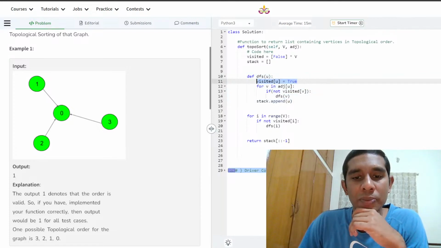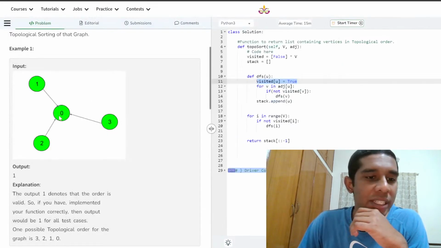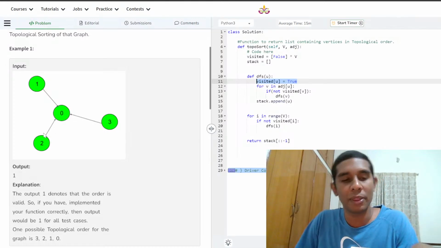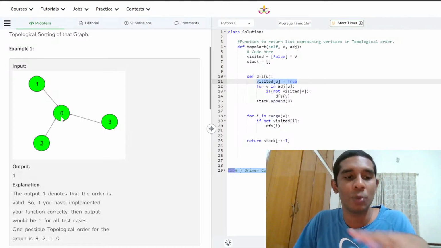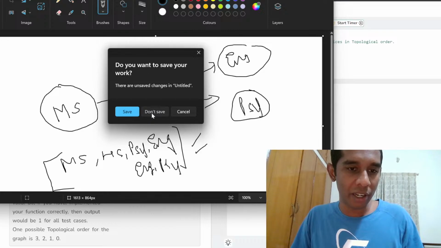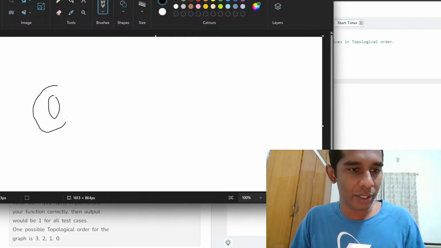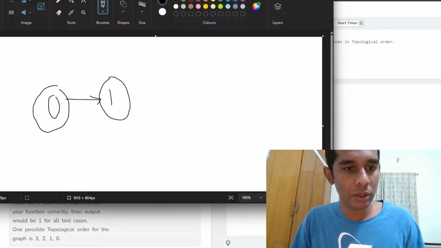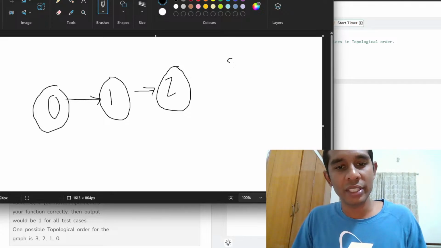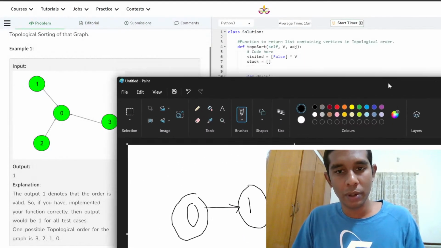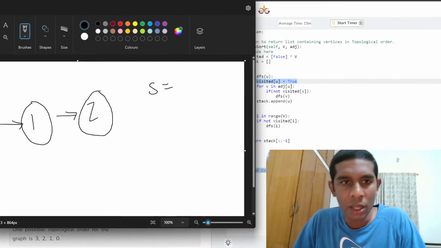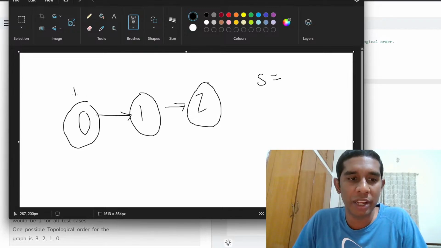Right, first it marks the, okay, so maybe this example won't give us a lot of clarity because there is no sense of depth here, right? Every value is just one edge away. So this doesn't give us a lot of information. Let me just draw a better graph for us to understand. Let us say I had some graph like this, right? So this is our stack value, right? So what we're doing first is we come to this zeroth value and perform DFS on it.